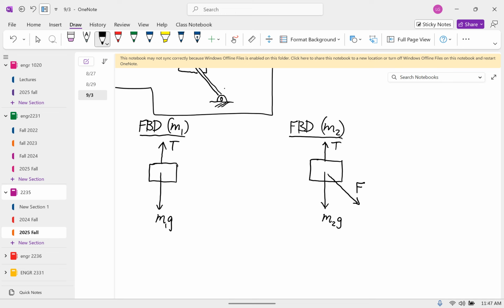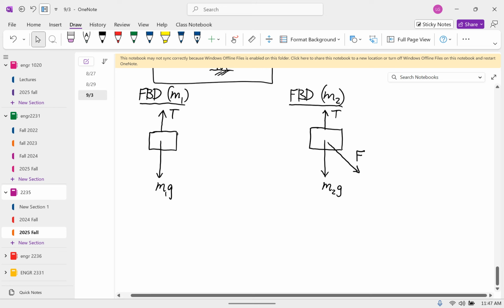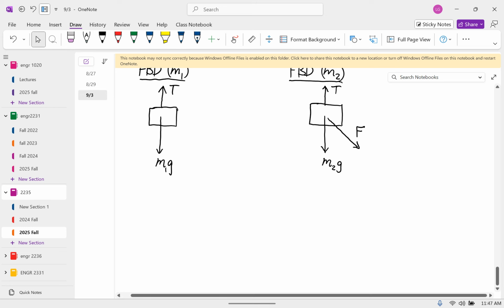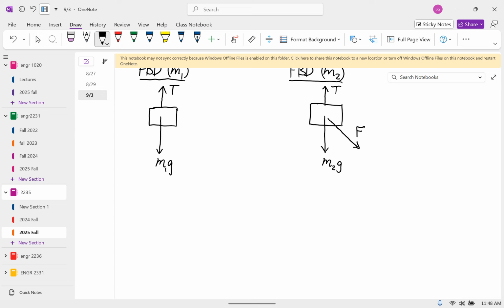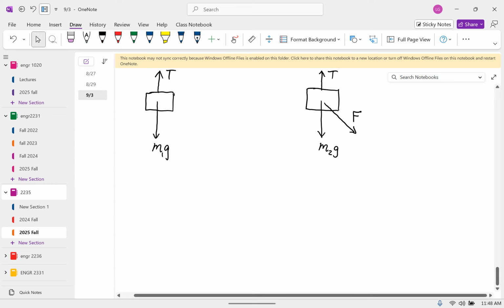Professor? Yeah. So if it's not moving, wouldn't F need to be 0? Yeah, you're right in this case. But if it is moving, then you don't know. Yeah, that's right, though, because it's not moving. Exactly. If you need those three things to add up to 0, then F1 has to be 0. I just want to say one more thing, and then I'm done for today.